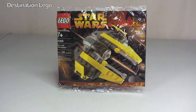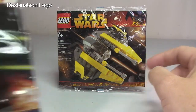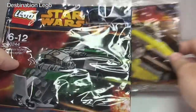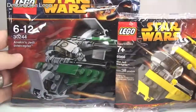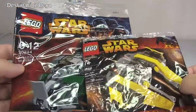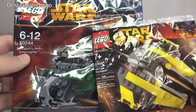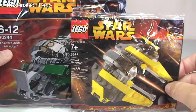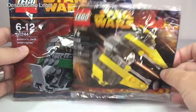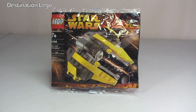Now this set is actually from 2005, so one of the first things that strikes me about this set is this is a small polybag. If I bring in next to it what is probably one of the current size polybags, you can see the size difference. So here we have Anakin's Jedi Interceptor, but yeah, you can see the scale difference there in polybags. But anyway, just thought I'd share that with you.